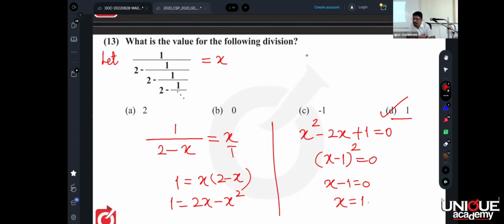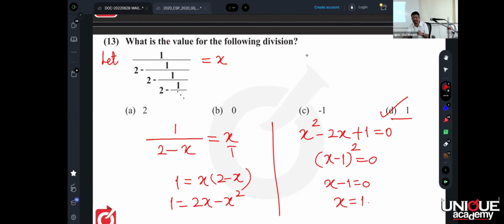Listen, in the exam hall, suppose someone doesn't understand what is given here, then being panicked, one may think that it is infinite terms. So 1 upon infinity is 0, no. But infinity is of two types. One infinity that is not defined and can't be defined, and the second is an infinite number of terms. Here infinity is an infinite number of terms, so it is not 1 upon infinity, that is 0. So 0 can't be the answer.